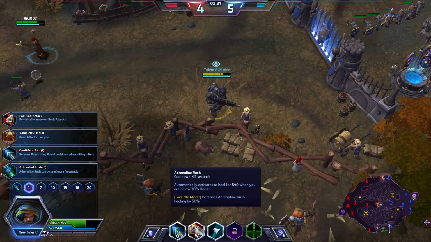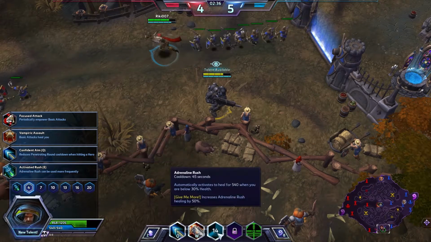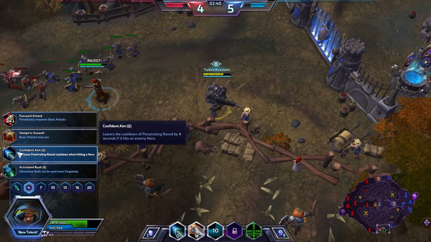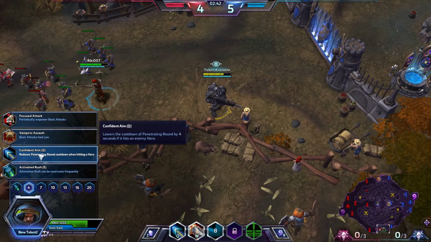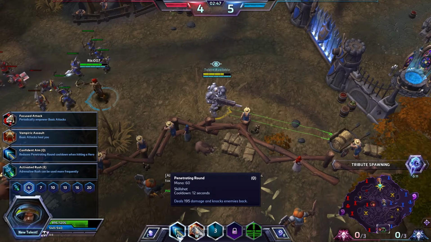Activated Rush makes this an active ability, so I can now manually activate this, and it also reduces the cooldown by 10 seconds. This is a pretty awesome thing to take because you can then heal yourself whenever you want. And this Confident Aim lowers the cooldown of your Penetrating Round by 4 seconds, making it only 8 seconds.